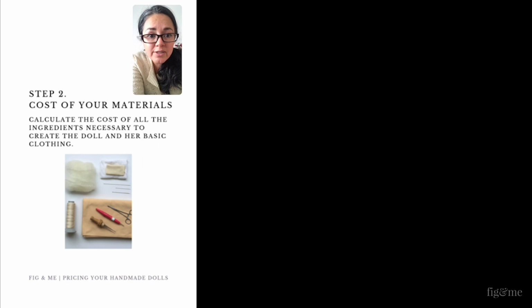You're not using obviously the full amount, but they're so minimal, like it costs like 50 cents per skein of DMC or something like that, so you can charge the full thing per doll, because you're obviously not going to charge maybe the full amount of sewing thread or the full amount of whatever. Maybe you can be a super mathematical whiz and calculate that out of 1 spool of thread you get $5 or $10 or $20. So then you can actually add the cost of the sewing thread.